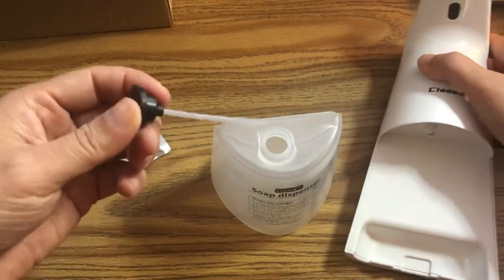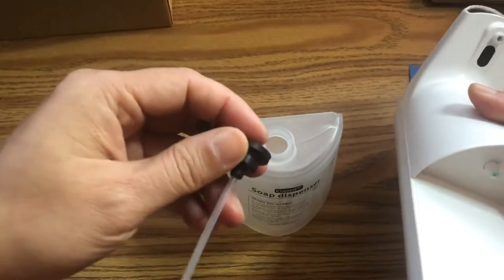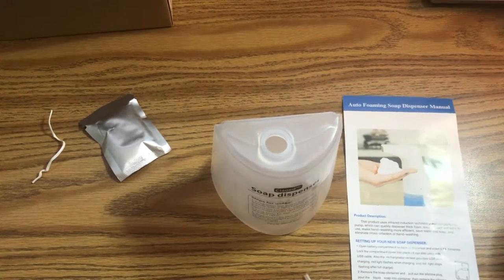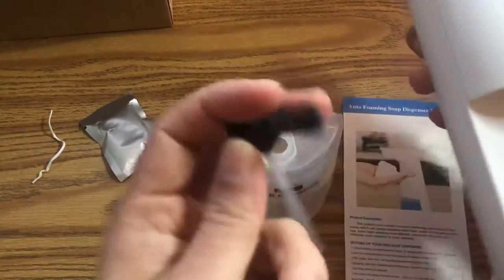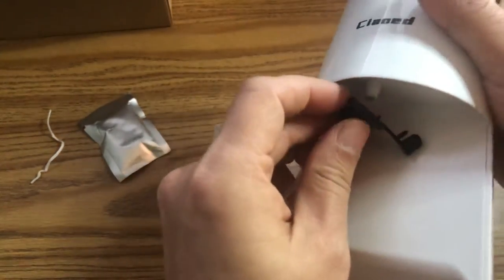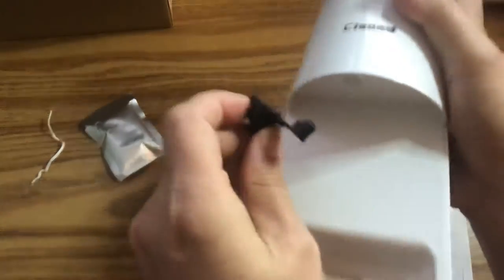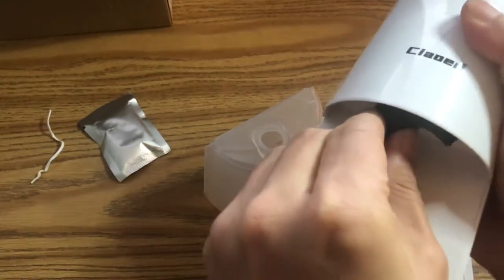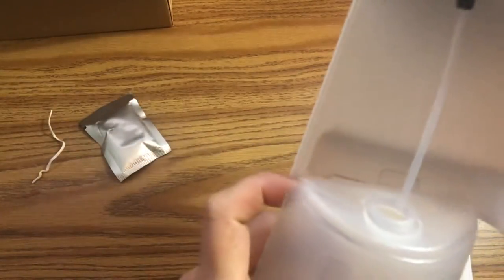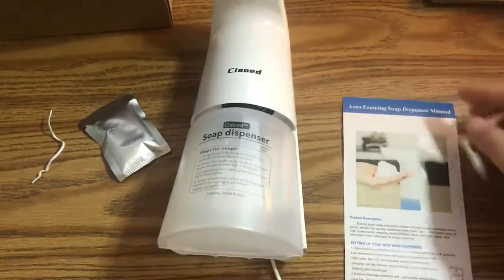So I'm trying to see. Wow, this really does not come with clear instructions, huh? Out the silicone plug, because I'm thinking this needs to be in there to suck out the juice, right? So let's see, is it broken? It's pretty strange. Let me see, maybe if I push this all the way in. So I'm thinking that's how you do it. All right, then this goes back in. And it should reach to the bottom to suck out the hand soap.